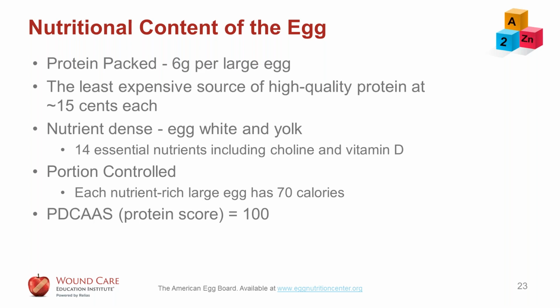It's portion control. What I encourage my patients to do if they're in a home setting is on Sunday night, you hard boil the entire dozen eggs, peel them, put them in your little storage container in the refrigerator, and then for the next several days, you have your eggs ready to go, and it is a high quality source of protein that you can take with you. You can eat during commercial breaks, when you're watching television in the evenings, but it's a good little snack that you can incorporate. And if you make them once a week, you make the whole dozen, you've got snacks ready to go.